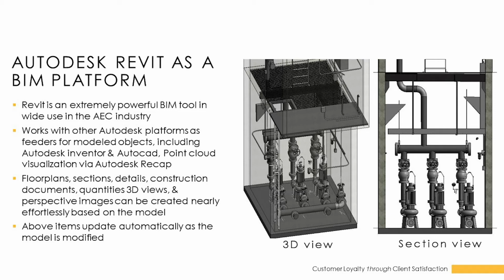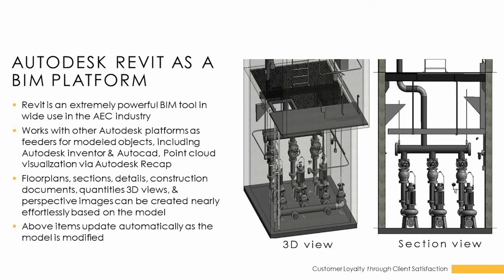So in the images to the right, we have the model view on the left, and on the right we have the section view. So we can create section views wherever we want. We can specify the depth of those section views, and they will generate instantly. Across that model, you could probably do a section view every 16th of an inch if you wanted. I doubt that's practical, but you could, in theory, do that.